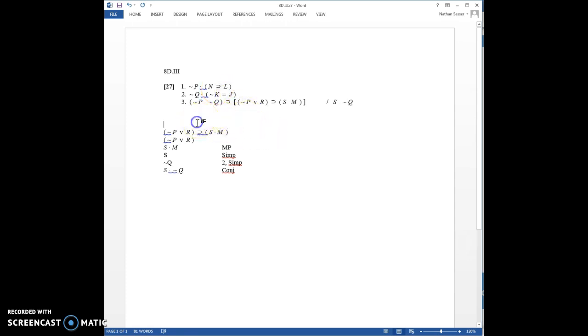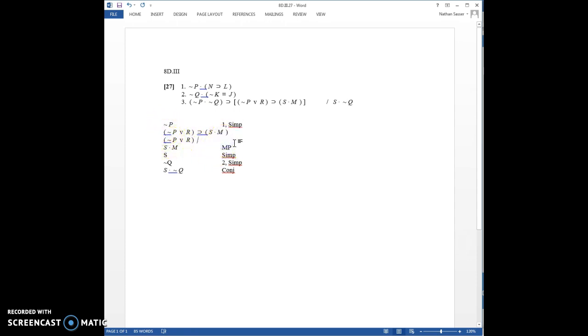Watch this. I will get not P. How did I get it? Because I can just apply the simplification rule to premise 1. So I'm going to 1 simplification. Got it. Now, how do I get not P or R out of just not P?